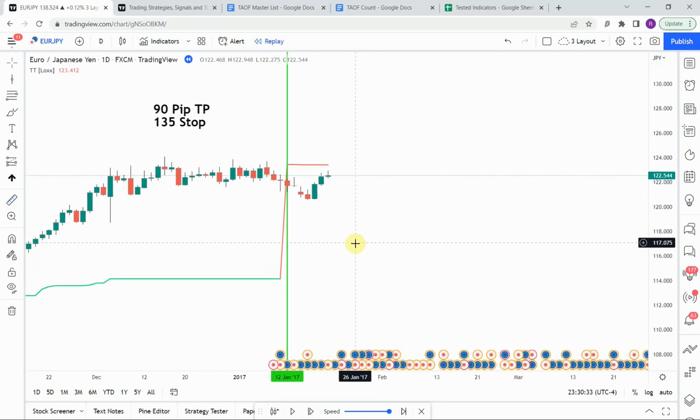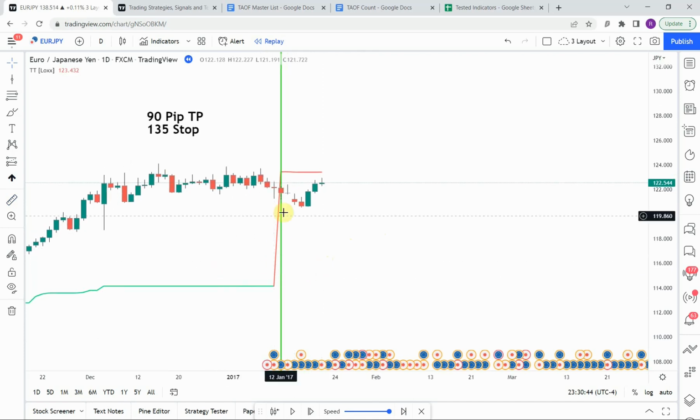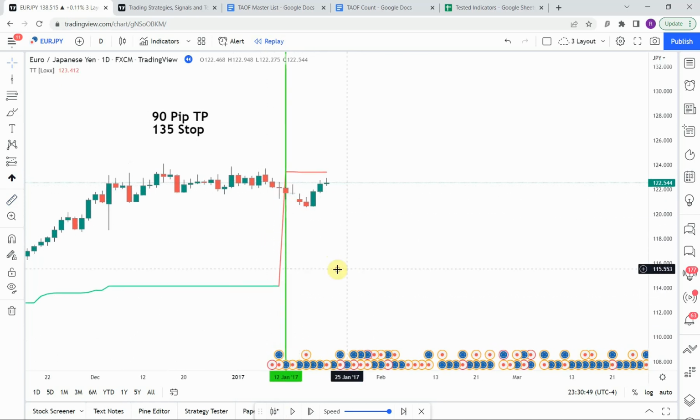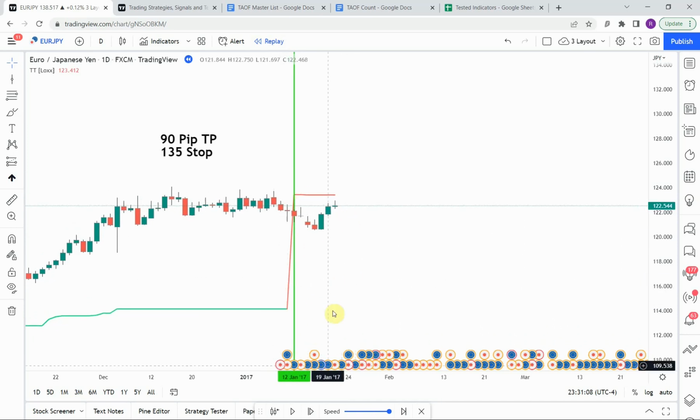All right, so the first signal that we pick up is a short signal. You can see that we get that switch from the green line to the red line right there. It also switches from below to above the price action. And I went ahead and jumped back the price action just a little bit there, just to double check the point at which the indicator actually switched to red and made that switch above the price action. Make sure it wasn't delayed by a couple candles or anything like that. That's why I went ahead and did a quick rewind or backed it up just a little bit.